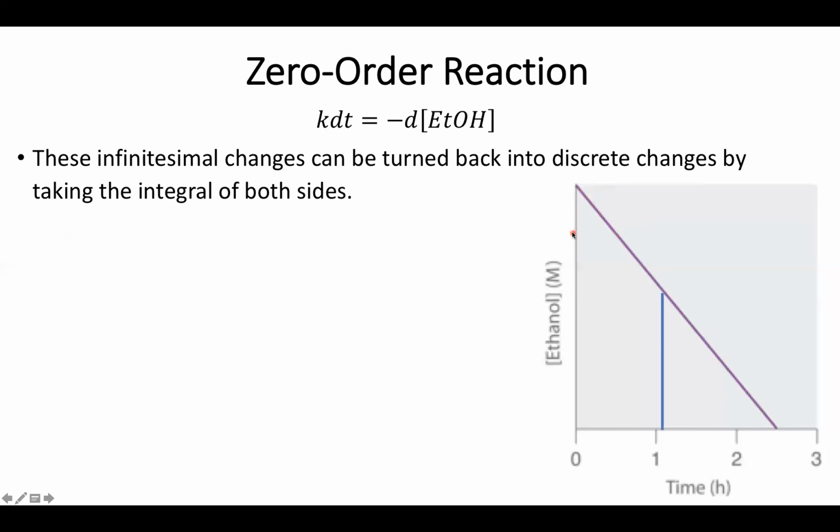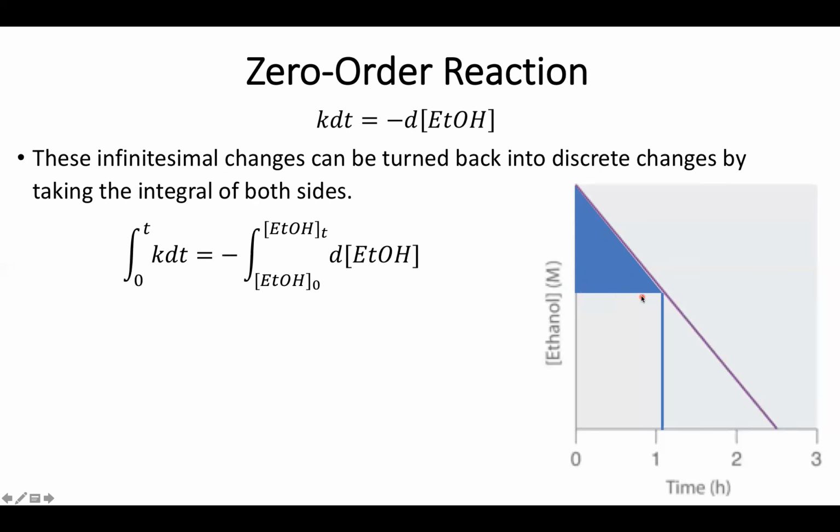So for example, I want to determine what the change in concentration will be if I go from time 0 to approximately the 1 hour point. That can essentially be done by integrating the system, or finding the area under the curve, figuring an exact amount of change of the ethanol for a given point in time. So for that, we're going to integrate the system.